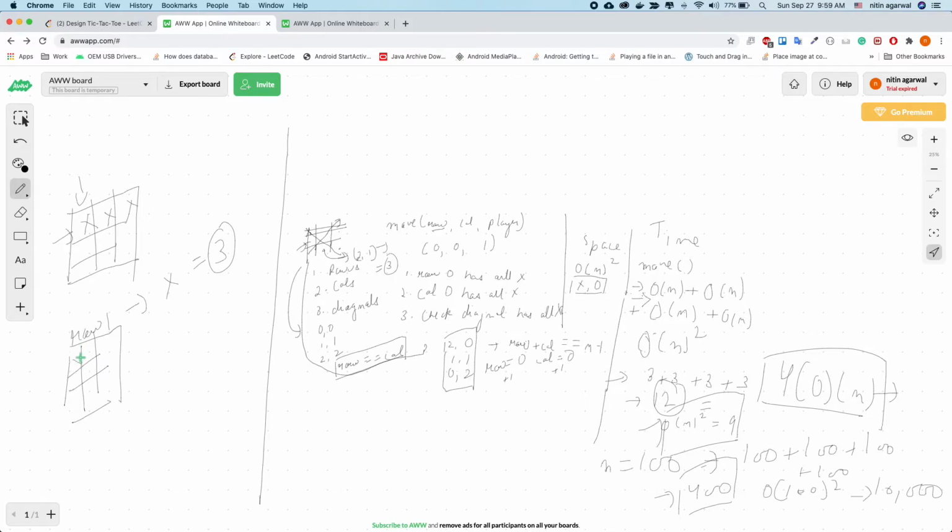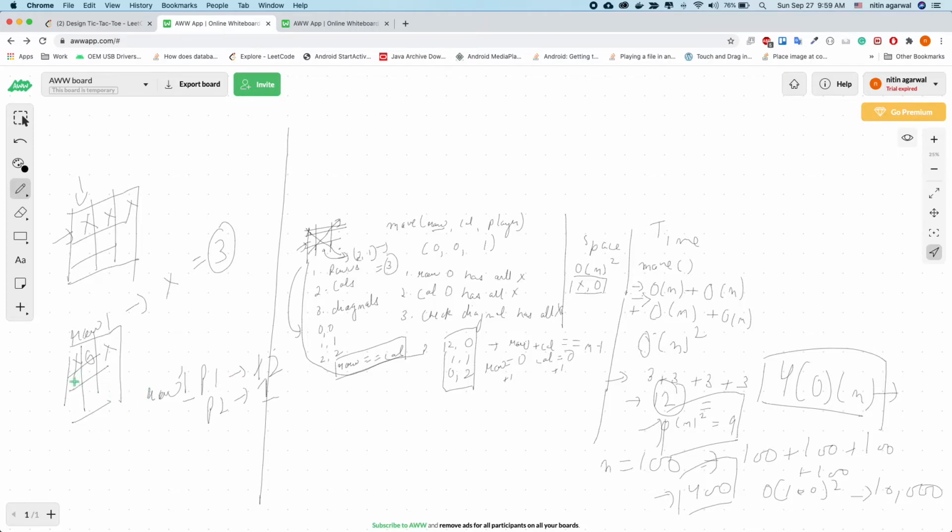I make a move here, so I can say row 1, player 1 has count 1, then player 2 does a move here, so I can say row 1, player 2 also has count 1, then I can say it's now equal to 2. This is how I keep maintaining the count.